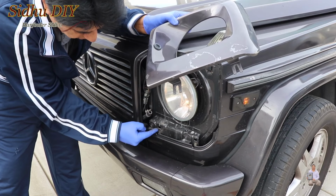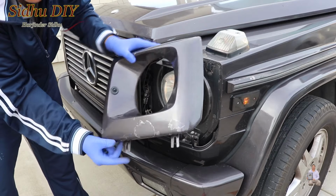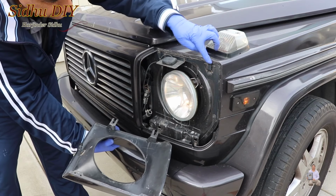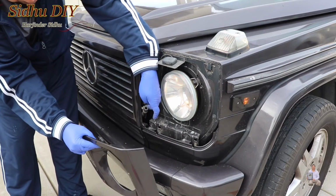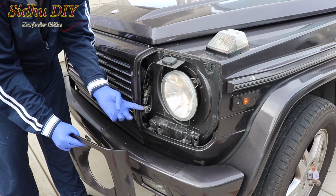Once you loosen these screws a couple of threads, this becomes loose, then you slide it up. You slide up and then this one also comes out of the bracket. Then you take the cover out. Once you tilt the cover, you will see the hose connected to this. Then you loosen the clamp.